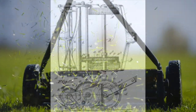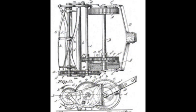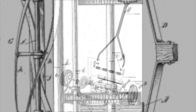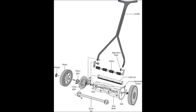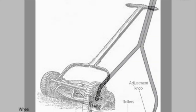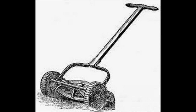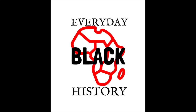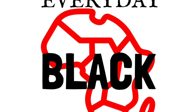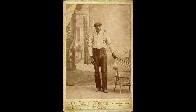His rotary lawnmower design helped reduce the irritating clogs of clippings. It was also more maneuverable so that it could get around objects — sometimes kids may leave toys in the lawn, or there may be a rock that becomes an obstruction. He improved the design so that it can get closer to buildings, get around objects on the lawn, and made it overall easier for the person pushing the mower.